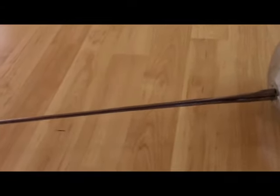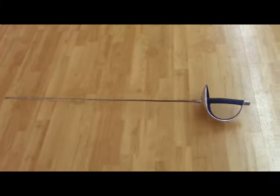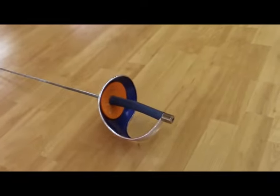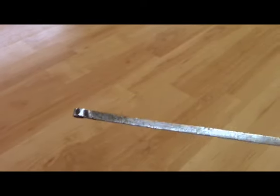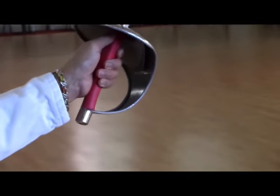Electric blades are specially forged with a divot to allow for a small wire to be inserted. The saber is the most unique of the blades. It has a unique handle to guard the hand from hits on the side of the blade. It also has a unique tip — a button hook at the top, instead of a traditional button or a blunted end.